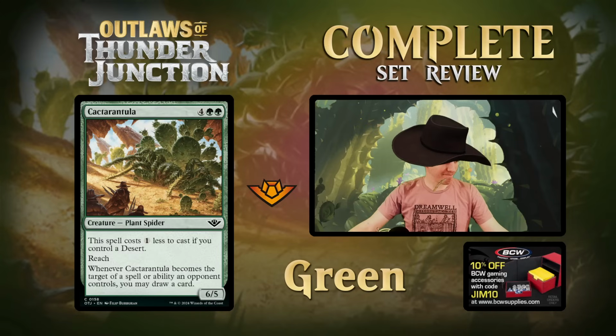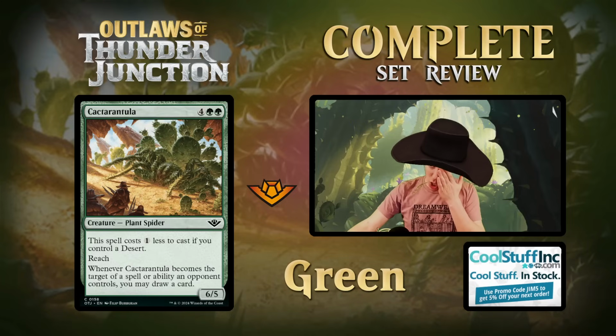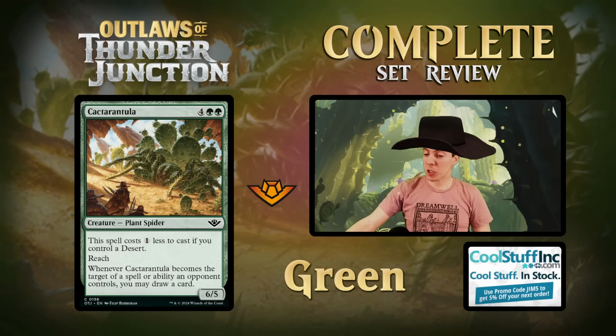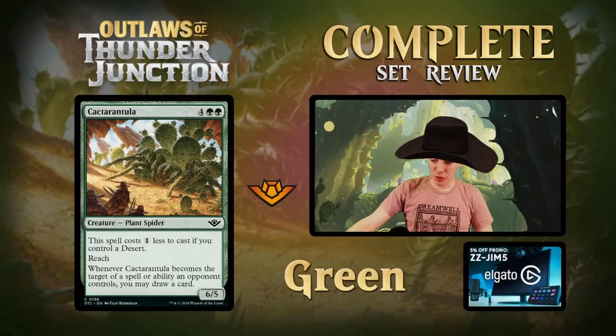Cactarantula. Sure, why not? 6 mana for a 6/5 Plant Spider, it's a common. It costs 1 less to cast if you control a Desert. It has reach. Whenever it becomes the target of a spell or ability your opponent controls, you may draw a card. I like this card a lot.